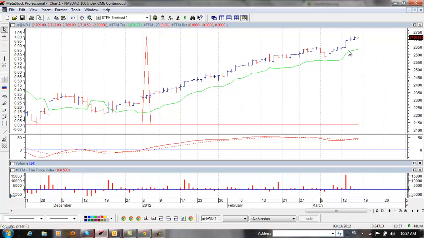Then the other issue too that I teach, it's called trend retracement. You're in a big move here. Okay, maybe you missed the move. Maybe for whatever reason you didn't know how to trade or do a trend breakout like I teach. And then at this point right here, you had a retracement. Because no matter how strong any trend is, if it's an uptrend or a downtrend, there's always going to be pullbacks or trend retracements. These give us low risk entry points.